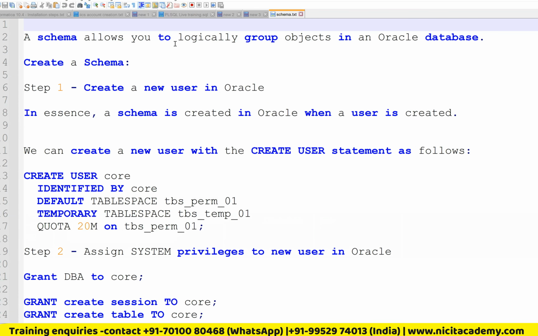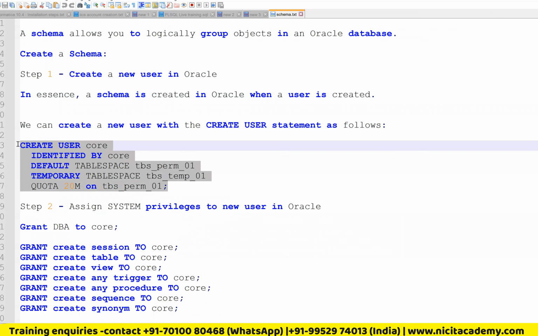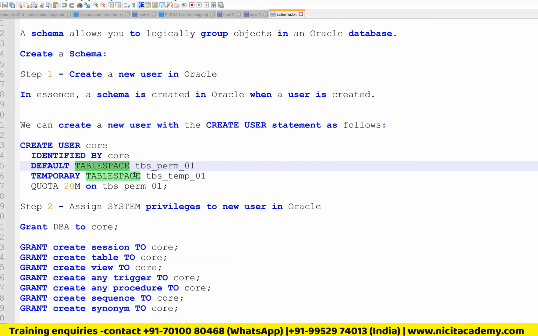A schema allows you to logically group objects in the Oracle database. A schema is created in Oracle when a user is created. So whenever you create a user, a schema will be created. You can create it with this statement: create user, username, identified by password, and tablespace, and temporary space, and quota.